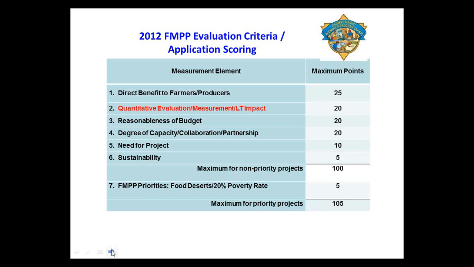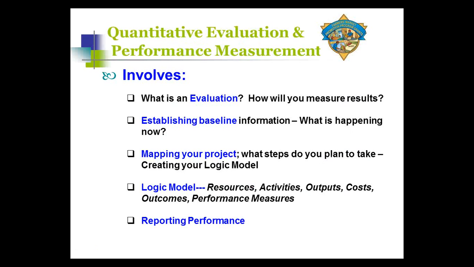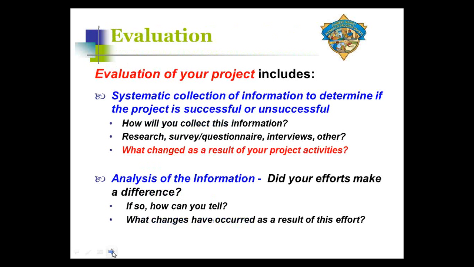Additionally, the reason for the importance of logic models is because it's part of the evaluation criteria and our scoring mechanism. The elements that are listed on the screen now are the criteria by which your application will be scored. So your peer reviewers will use this criteria, and based on the information that you've provided within the narrative, they will score your proposal, and those recommendations are forwarded to us. If you'll note, different from last year, the FMPP priority activities are an additional 5 points beyond the normal 100 points. So that's just a change from 2011 to 2012 this year.